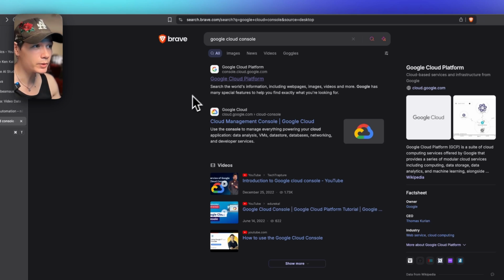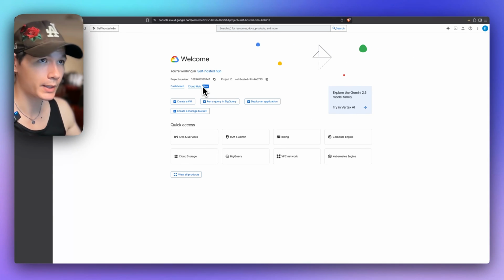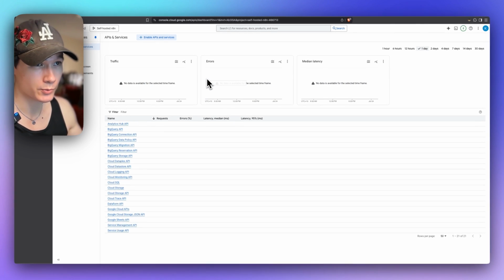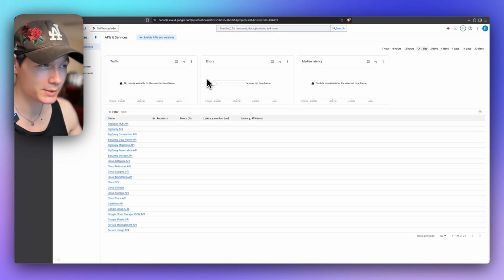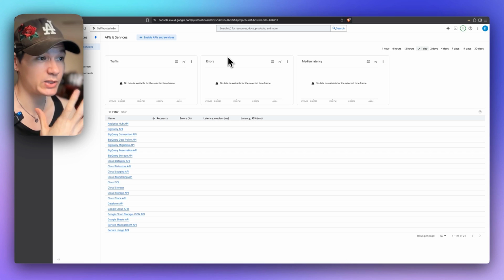And you will need a Google API key for this as well. So just search up Google Cloud Console in Google. Go to the first result right here, register an account, get logged in, everything like that as well. And then you're going to need to get an API key. I won't go through the whole process of getting this in this particular video, but do get one of those keys because it will be required to actually run this as well.